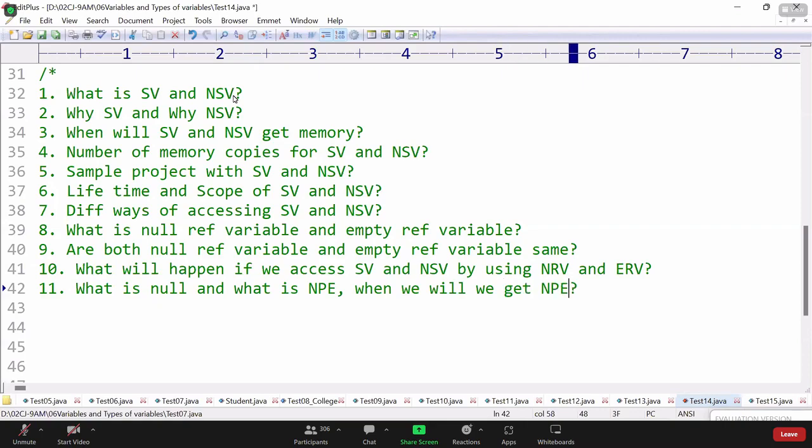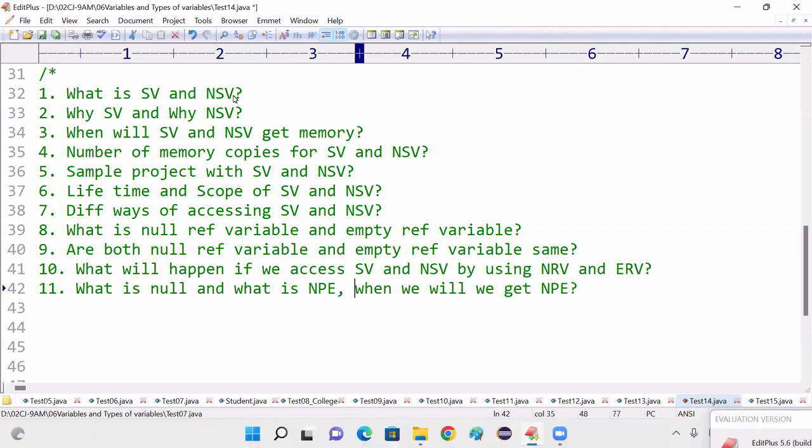We get a null pointer exception. A null pointer exception is a runtime error or exception. If we access a non-static variable by using a null reference variable, we will get a null pointer exception. By throwing the null pointer exception, the JVM is telling us that no object is pointed to by this variable.